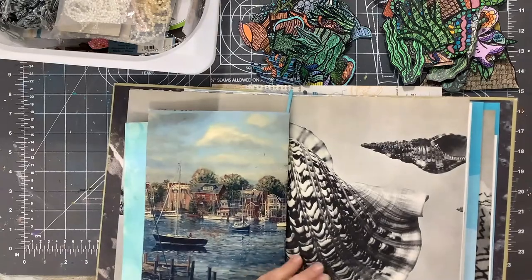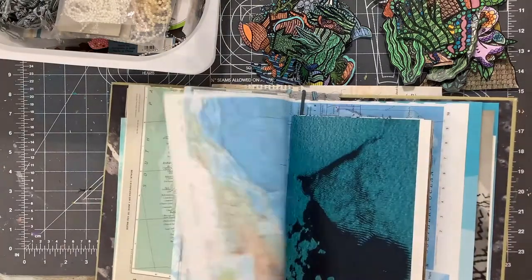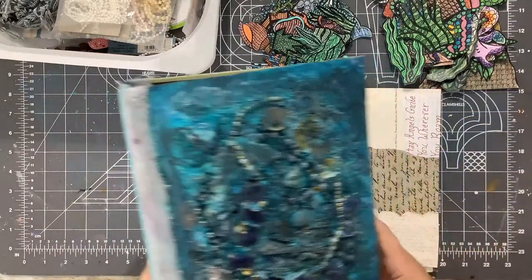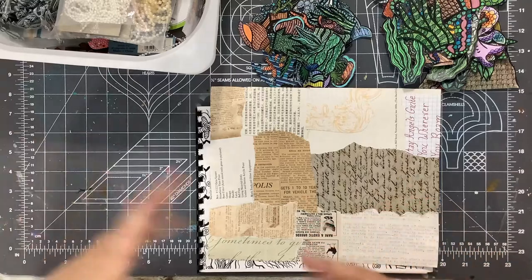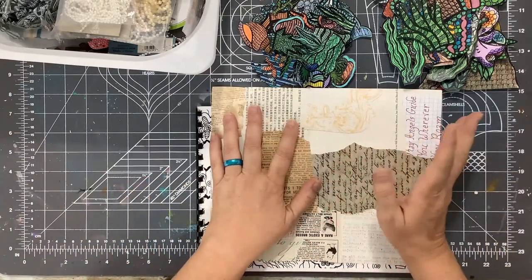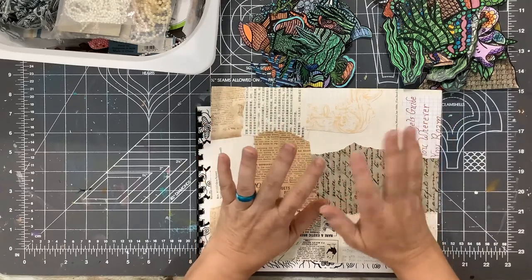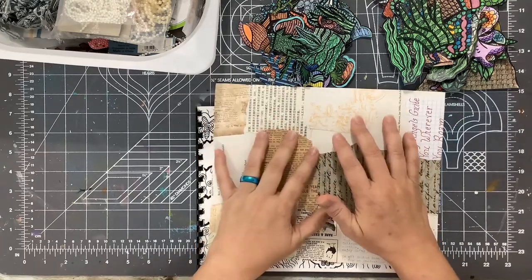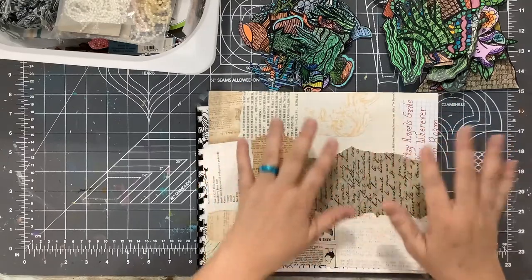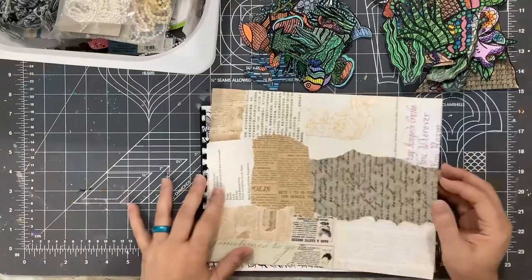And so instead of going through and decorating them one at a time, which I do want to do, I want to make some ephemera ahead of time. So I have some tags and some tickets and some pockets and some maybe window envelopes, things like that, ready to go so that I can add those to the book all at once. So in preparation for that, I thought we would go ahead and make some tags today.